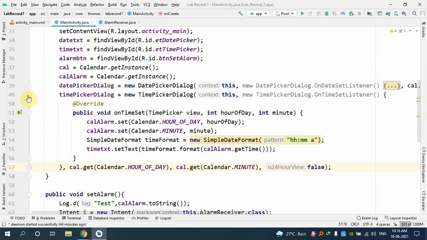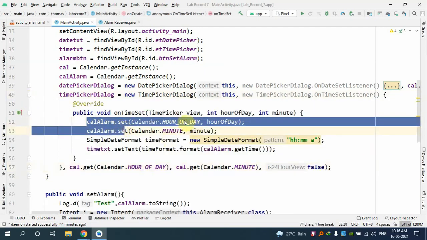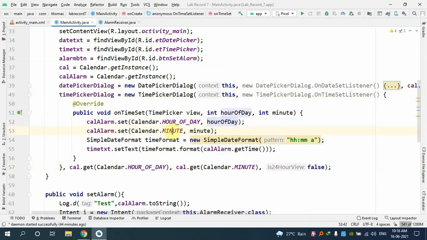Okay, this is the time picker dialog. And when you click on the time picker dialog, what do I do? I set the alarm time to the particular hour you have chosen and the particular minute you have chosen. Please note there is no AM/PM in the time picker dialog. What you see is a 12-hour view, but what the system understands is a 24-hour view only. That's why there is no AM/PM passed. It just says hour of day.